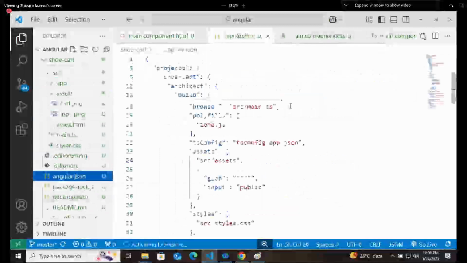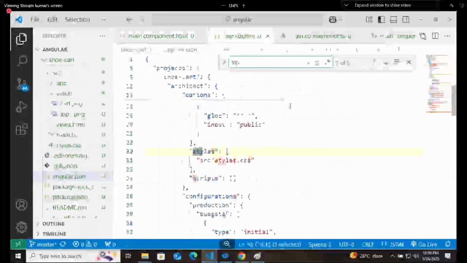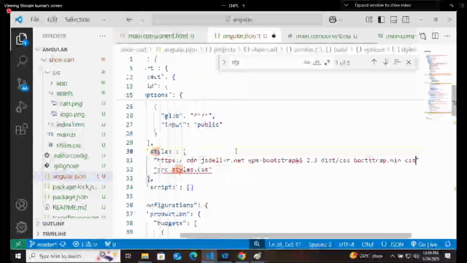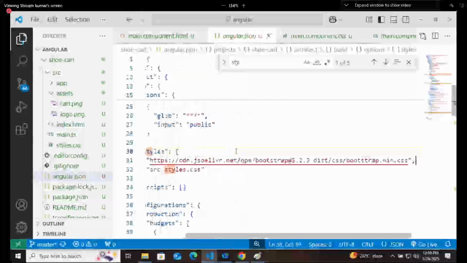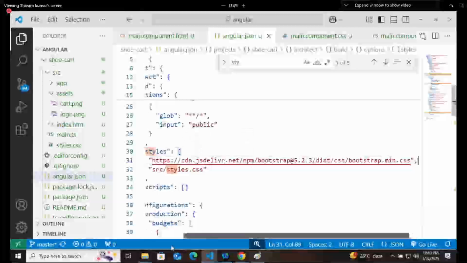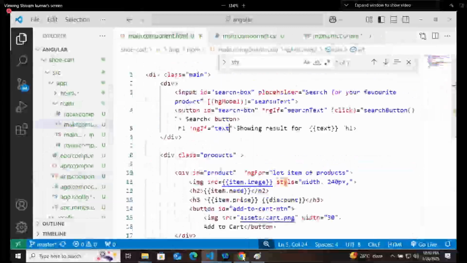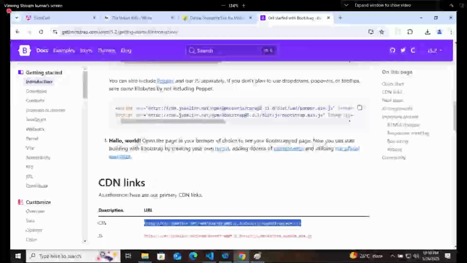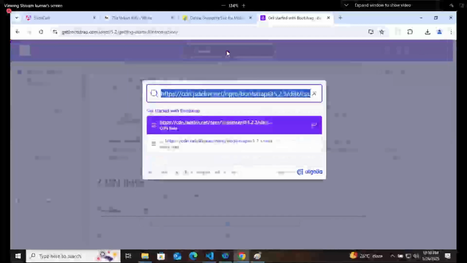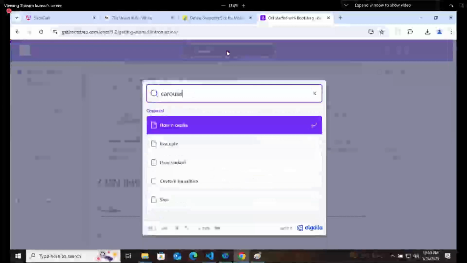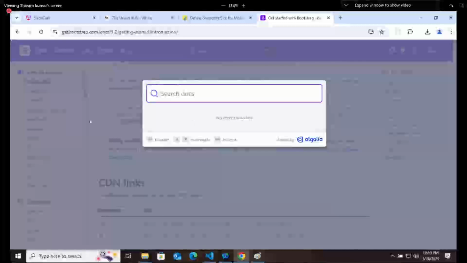Here search where you are writing the styles. I will add one more style, in the form of Bootstrap, which means I am adding the Bootstrap CSS here. Now we will go to Bootstrap and here I will search, or no, don't go here.